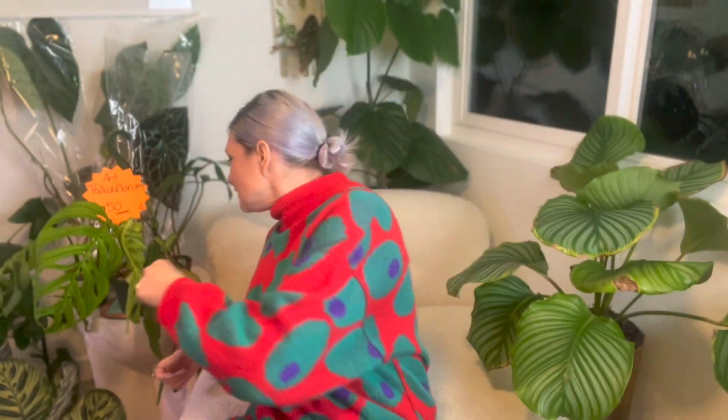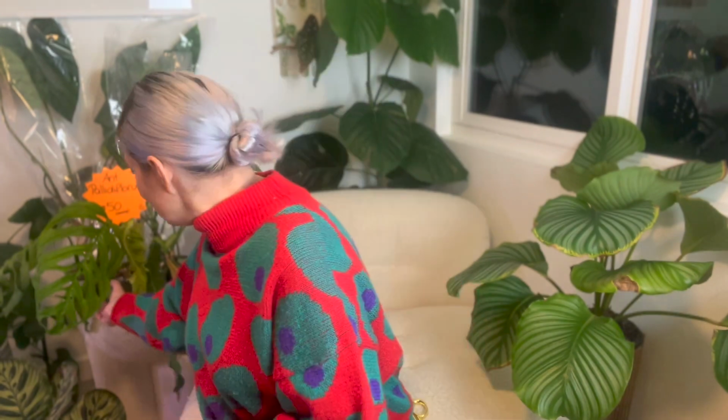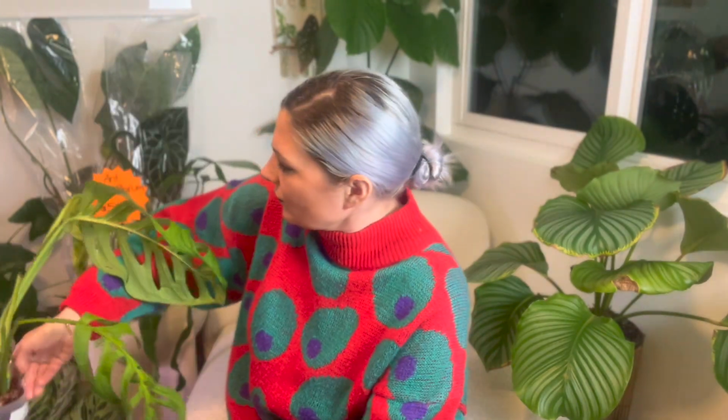Okay, well that was really exciting. Like almost too much excitement, but it is Saturday night. Next, plant number 2, the second most exciting plant, is one I have also been looking for a really long time, and it seemed like never gonna happen, but not today. Today, you're mine. And here he is.